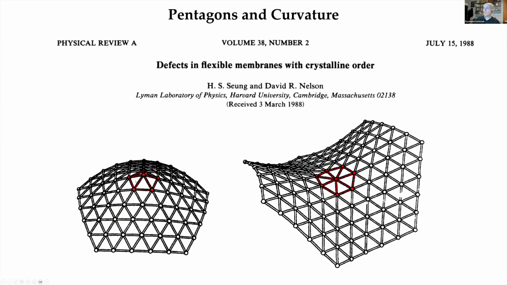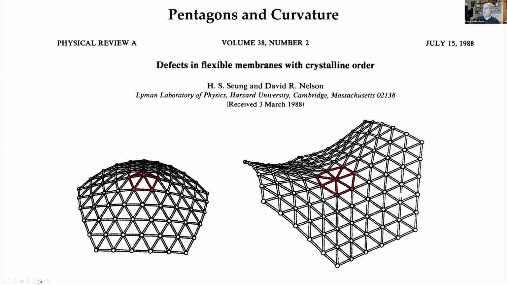But imagine that you introduce a pentagonal defect in this otherwise hexagonal pattern, or a heptagonal defect with 7 sides. And their diagrams here show what you can learn from everyday experience: pentagons will tend to make curvature. This topological defect will make curvature so that you get a bump, but a heptagon will make a saddle shape.